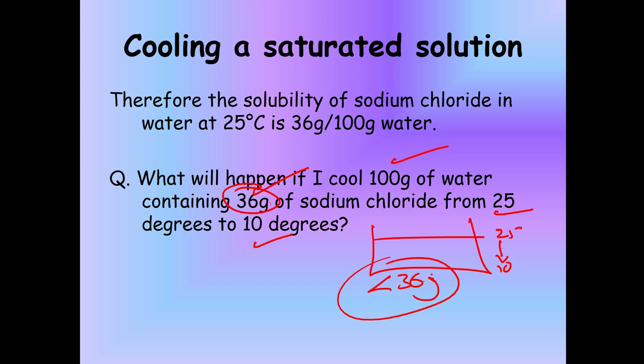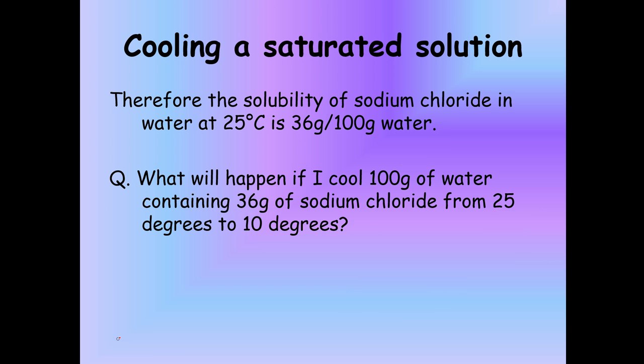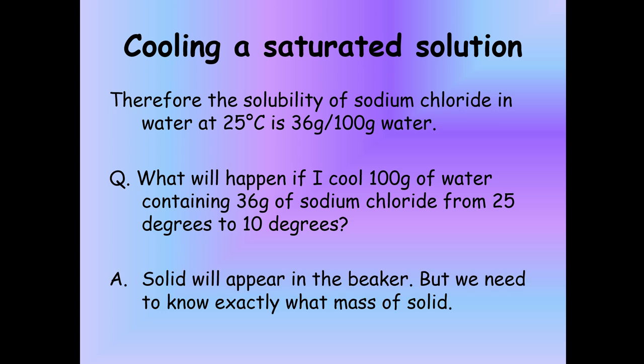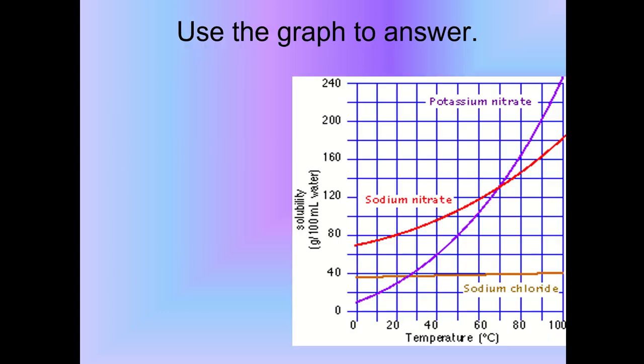Okay, so what would you see is what the examiner asks you here. Well, you'll see some solid residues, some solid crystals appear at the bottom of this beaker. So you'll see solid crystallizing out. Now your job in these later questions will be to calculate exactly what mass of that solid would crystallize out. So this is where our solubility curves or solubility graphs come into play. So we're going to start off with some very simple questions. We'll build these up into more difficult ones as we go along.